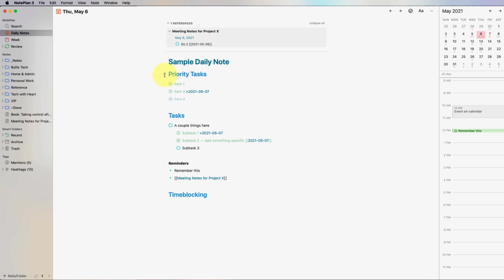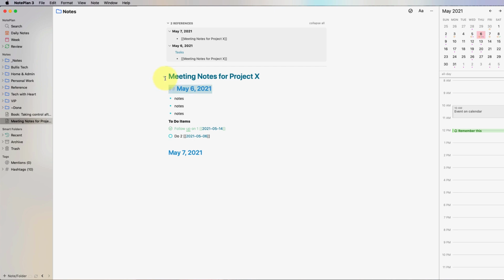All of these headers also fold down, so that's really nice. So you can fold and unfold, and there's some shortcuts for this also, but I'll just show you they fold and unfold. So when I have my meeting notes, that's really handy because I would want to fold May 6th and then focus on the next day. And honestly, I don't even know why I set it up this way. I always go in reverse order, so I have the newest date on top and the older dates on the bottom.